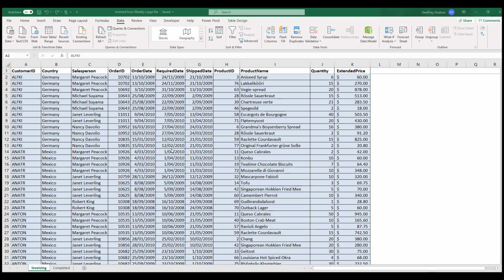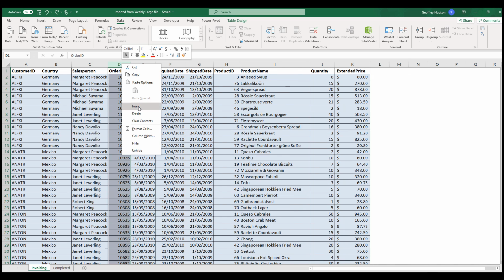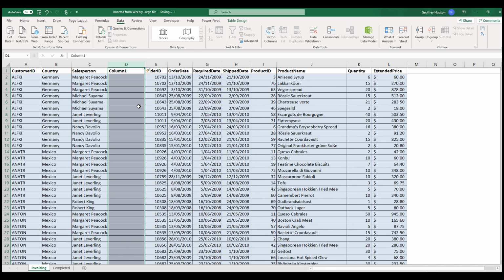Our next task is to separate in the salesperson's column the first name and the last name of the salespeople. To do that, I need to create a blank column to the right of the salesperson column, which is somewhere for the last names to live. I do that by right-clicking on column D and choosing Insert, and that inserts a column to the left of the selected column. Now what I need to do is to click on the salesperson's column, because I want to tell Excel to do something with those names.